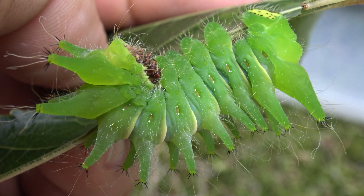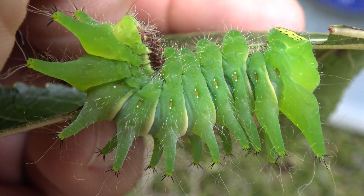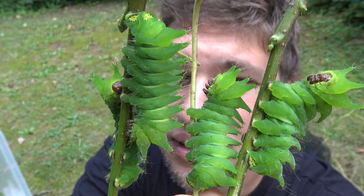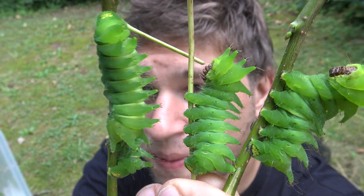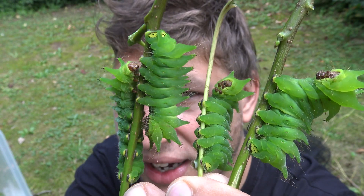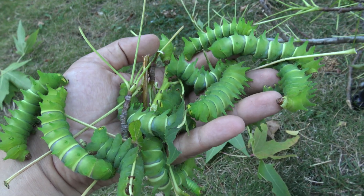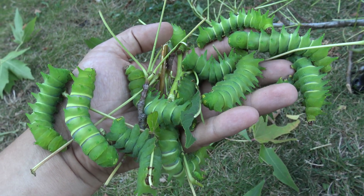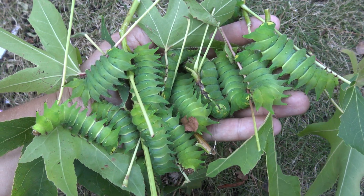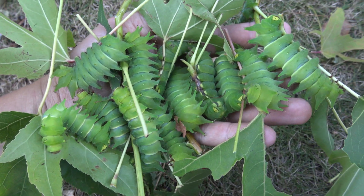What's really cool about this species is that they can grow really fast if you keep them hot. They can go from egg to cocoon in less than 4 weeks if kept properly hot. They also have very long spikes or tubercules on their body, but don't worry — despite these spikes the caterpillars are rather harmless. I had great success breeding them; look at how big the caterpillars have become.